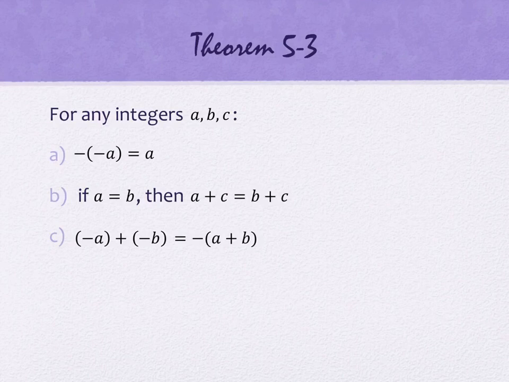All right, and then the last one says that if I'm adding negative A plus negative B, it's the same thing as adding A plus B together and then putting the negative on the quantity as an ending result. So in some sense, you could talk about sort of like factoring out the negative or undistributing the negative from the left-hand side moving to the right-hand side, and you would have the same quantity.